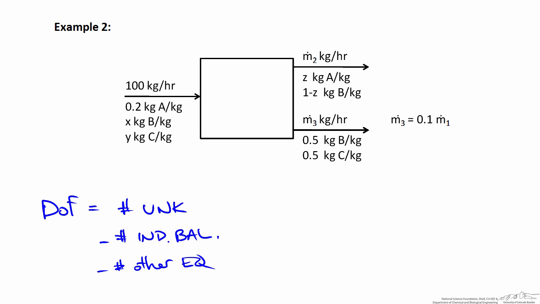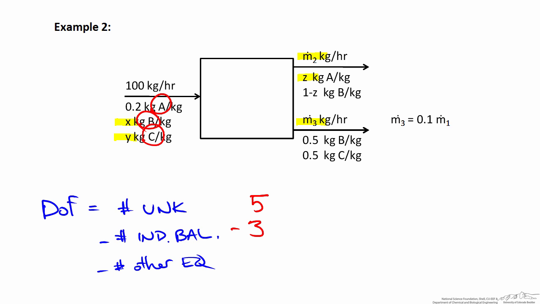Again, if we want to do the degrees of freedom analysis, we need to know the number of unknowns. So in this case, we have 2 unknown composition variables on the input side. We have an unknown flow rate on the output side, as well as another unknown composition variable, and one more unknown flow rate. So it looks like we have a total of 5 unknowns in this particular case. The number of independent material balances is always limited to the number of species that we have. And like the first example, we have 3. We have A, we have B, and we have C. So with only 3 balances that we can write and 5 unknowns, we would have 2 degrees of freedom and we would have an underspecified system.